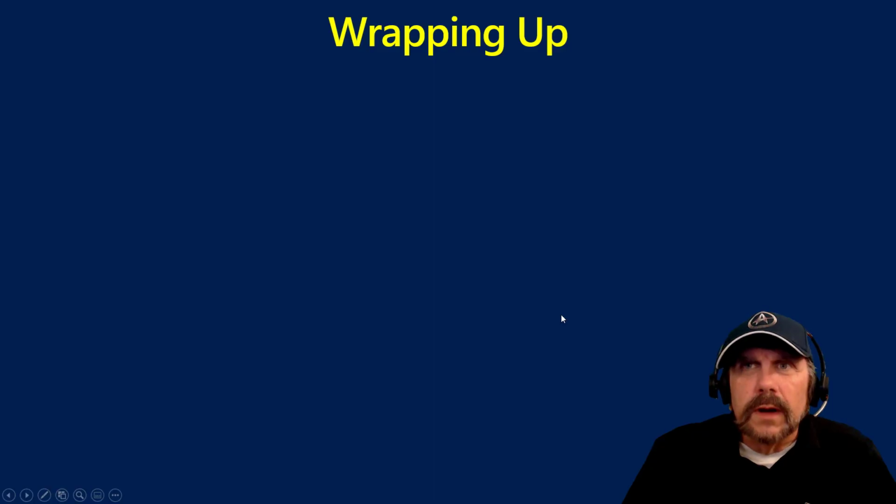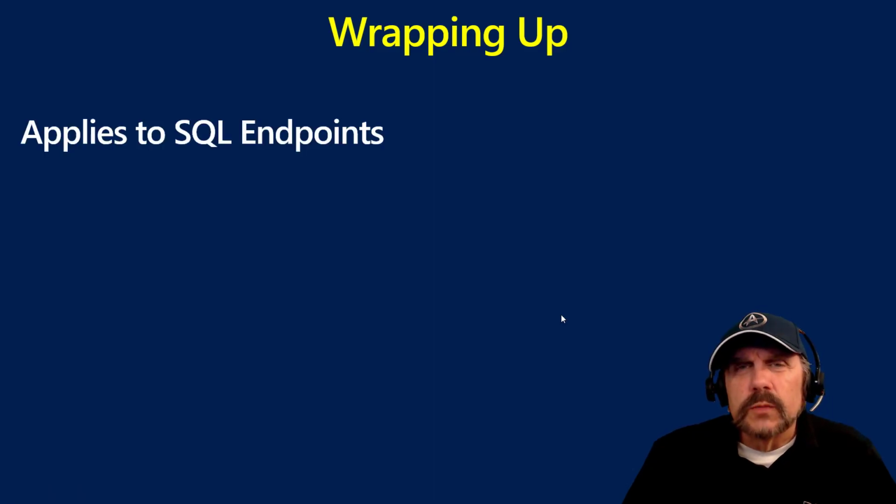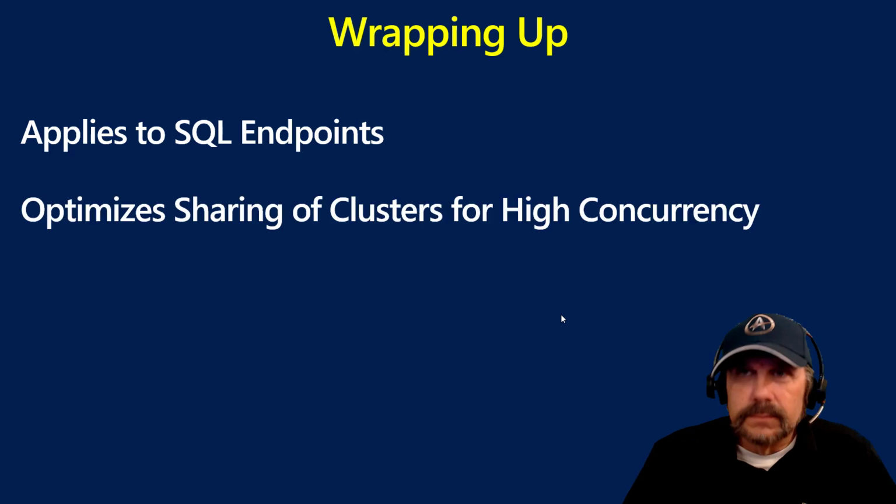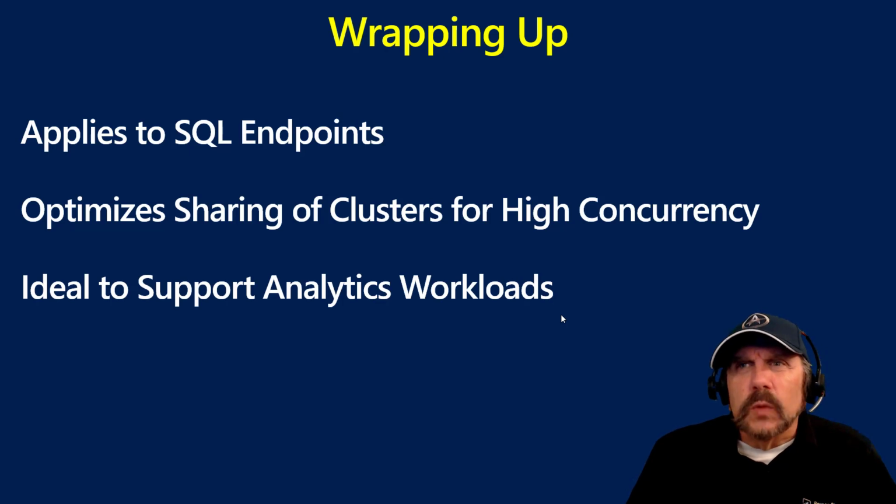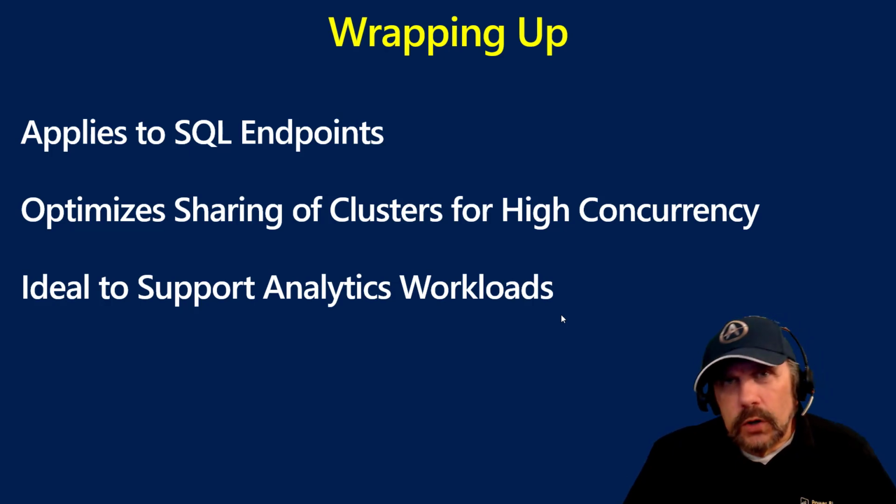I really appreciate it. Wrapping up, we learned about Databricks SQL endpoints, which are essentially clusters of clusters, all managed by the Databricks SQL Endpoints engine. A common use case is when you want to use Databricks SQL Endpoints as a way to manage high concurrency, right? Lots of different queries of different degrees of resource consumption and expected time to take to execute. The biggest problem with this is getting analytic workloads to run quickly. All these metadata queries and quick hits that you need to slide through quickly and get back out of Databricks would sometimes get blocked and slowed down in the past. No longer with Databricks Fast Lane.